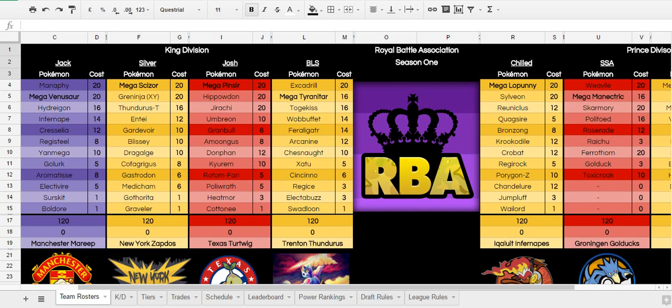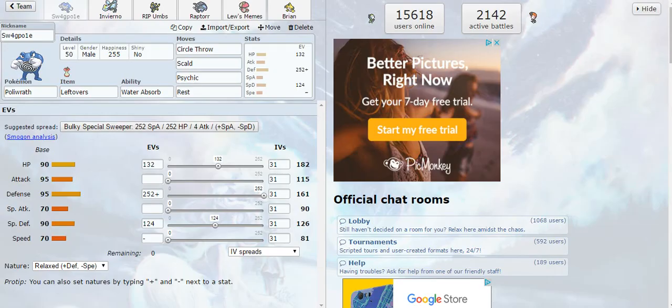My check to Victini was like Poliwrath and Umbreon, and those aren't the best switch-ins in the world to V-create, especially if the rain isn't up. So yeah, that was definitely kind of scary. But I felt like my team of six right here was able to deal with his team reasonably well.